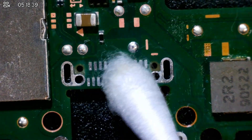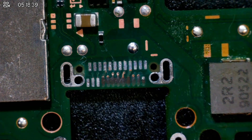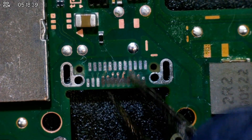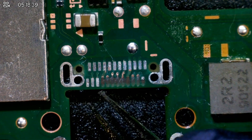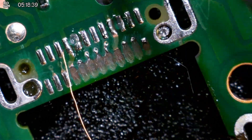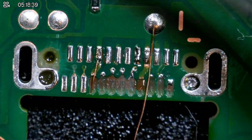My method of madness: I'm going to tin all of these pads up on the top row. What I'm going to do is connect this pad to here, and this pad to here. Once I've connected those two pads, we'll attempt probably these little two on the side and then go for the rest. That could massively change depending on how much I mess this up. I've never done anything on this sort of magnitude at all. Nine traces total — I'm leaving the ground one. I start by applying flux and tinning the wires. Once I was happy the wire was secure, I used a crafting knife to cut the loose wire.